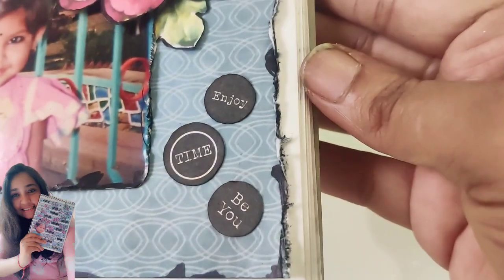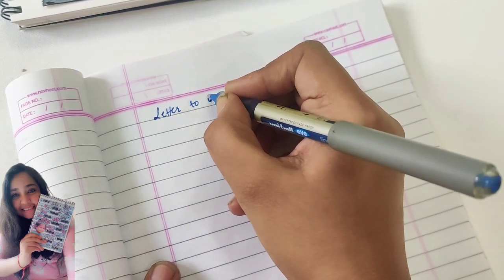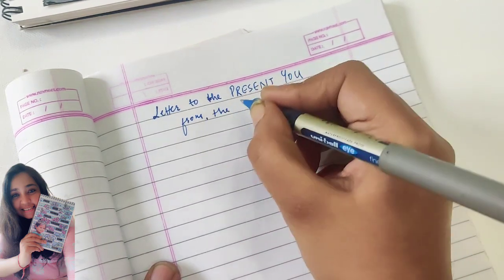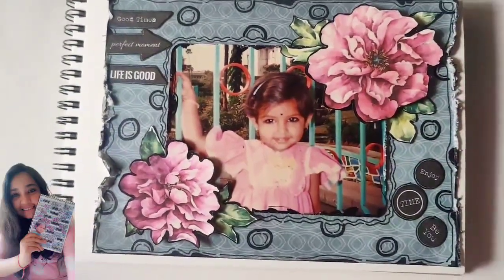That is one way to decorate your simple old photo. Once you are fine with it, it's time to bring out your notebook and write down a very cute letter — which you would have written to yourself, your present self — and this letter will be from the one in the photograph. I think I must be around two or three years old in this photo, so it's a letter from a three-year-old me to my present me. I had lots of fun writing that letter! Then I came back to the page and added little cute small circles just for fun, because this journaling page was really a very happy page.